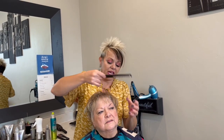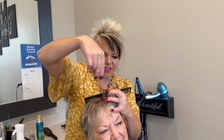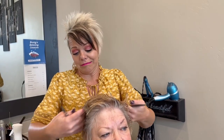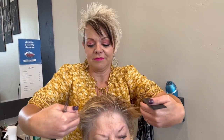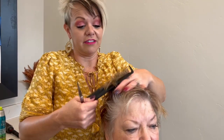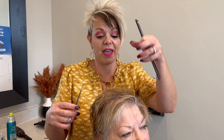Explain windows and icicles. Like just underneath, like chunks underneath. I don't do full heads of it. It just doesn't stay. And I'll explain to them, or if they come with a rainbow color like that, I'm like, sorry, you're going to have to go somewhere else. Because first off, I don't want them to come pay me when I know it's not going to last. Even if there's streaks of it or windows of it, I will tell them, just so you know, this is going to fade out. Are you okay with that? And they're like, oh yeah. So they like the fading out and then it kind of changes colors. They like it, but I rarely do it. That's why, because I don't want people to come pay and then have it be gone.